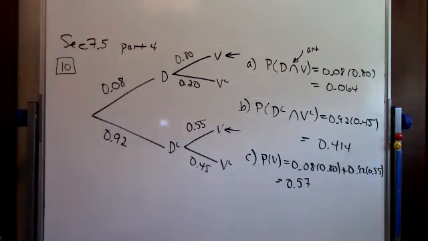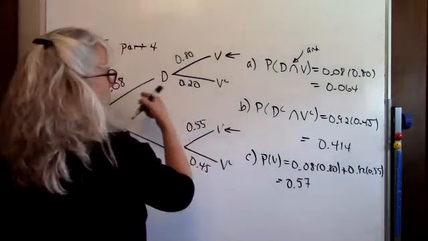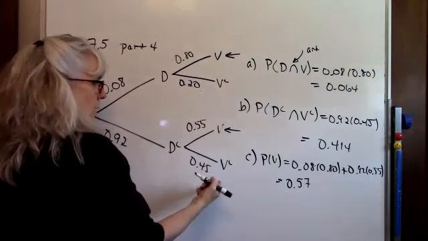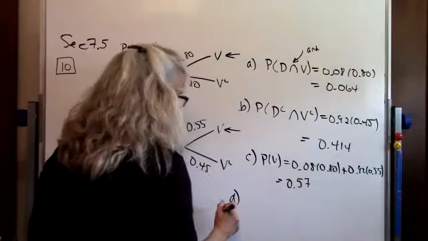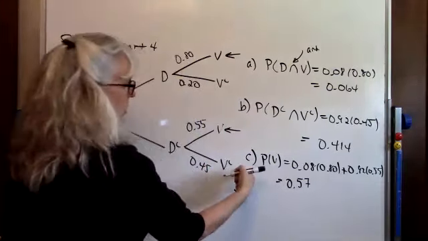Okay, and then they want to know what's the probability that you did not vote in the last election. So I could do the same thing. I could multiply across the vote complement and add them together, or because those are the only two branches that are left, I can do the complement. So 1 minus the probability that you voted would be the probability that you did not vote. So 1 minus 0.57 is going to give us 0.43. I can only do that because that's the remaining branches they're asking for. If they were asking for just one of those, I would have to multiply across to get it.